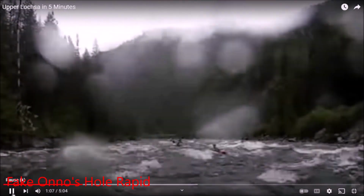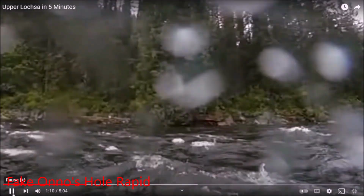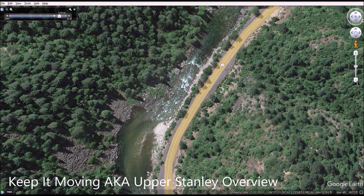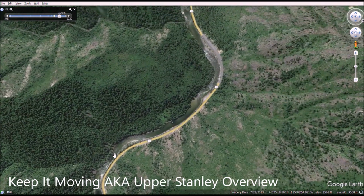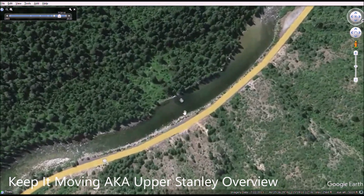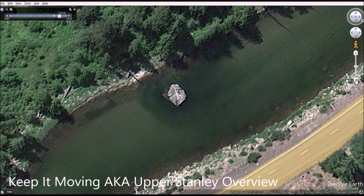And then the next thing you're going to come to is either called Upper Stanley or Keep Moving. But you basically have Upper Stanley before Stanley Creek. Alright, so this is fake Onnos, and now we're going to zoom out, because what's the next rapid? Okay, so we do have a little bit of a break, and look at this. This will be a distinguishing feature, just a nice mellow stretch, and you got a big old rock that you'll pass by.